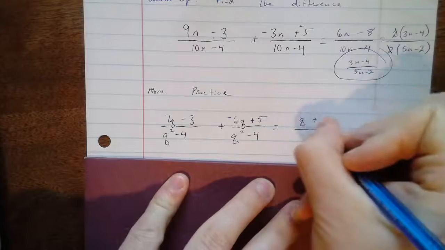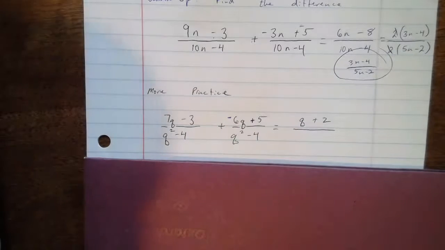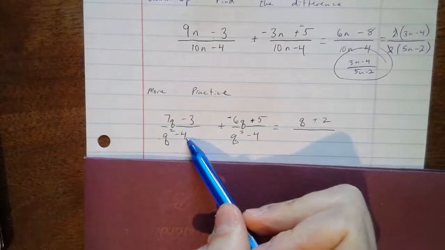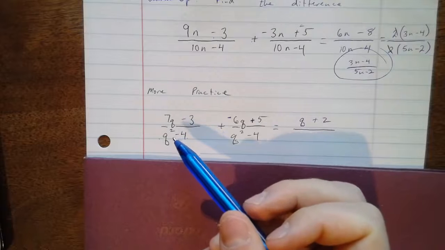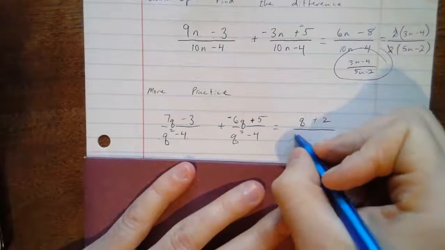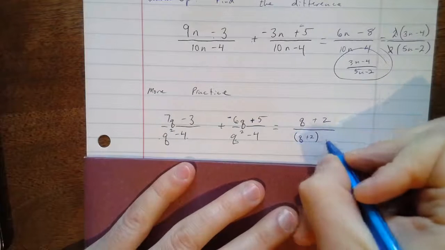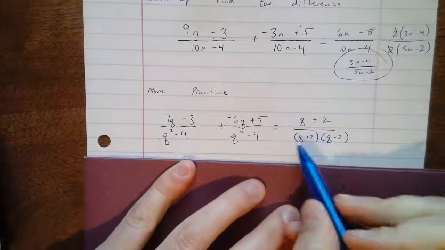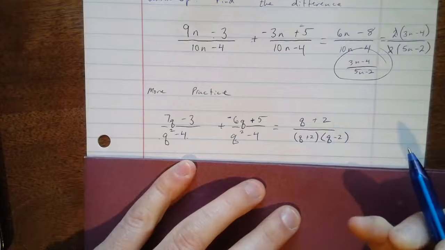Now on bottom, q squared minus 4 is a perfect square to start with and a perfect square to end with. Since there is no middle term, there's a good chance this is a difference of squares situation, so it likely factors. We write it as q plus 2 multiplied by q minus 2. q times q is q squared, and the middle terms would cancel if we FOILed this.